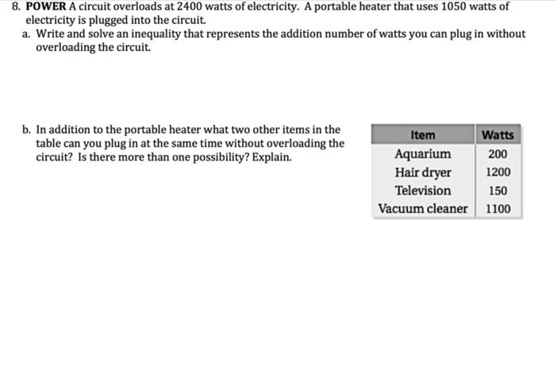Number 8 talks about a circuit that overloads. There's circuit breakers or fuses that cause circuits to overload so that it does not damage the wiring in your house, which would be a lot more difficult to fix than a blown fuse or a flipped breaker.